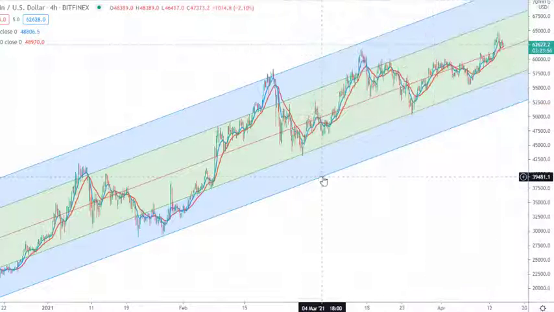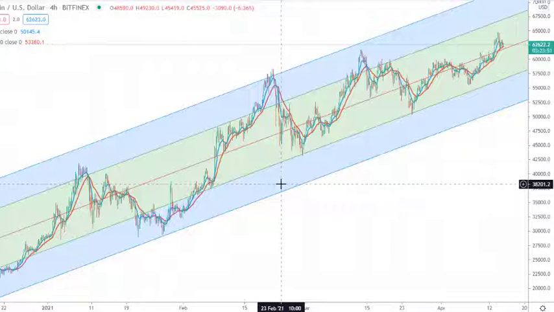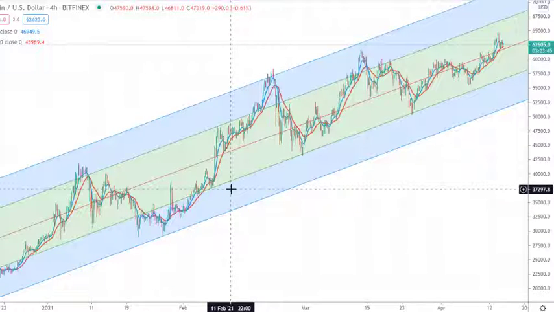I do want to mention here on the 4-hour chart, before going to the lower charts, that this is the time frame that is used most often in swing trading, in my opinion. It helps to negate some of these shorter term crossovers and give you some longer term trends.